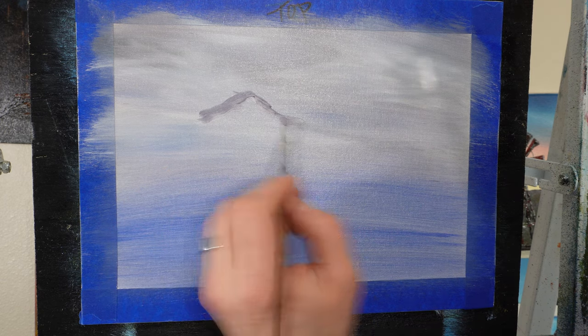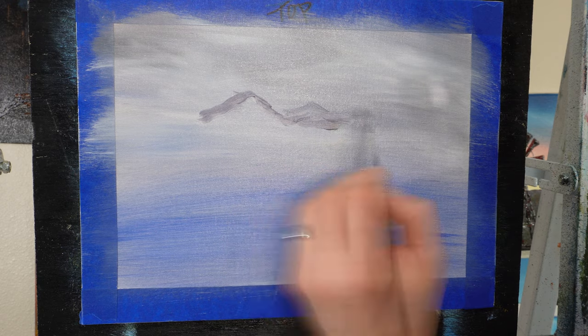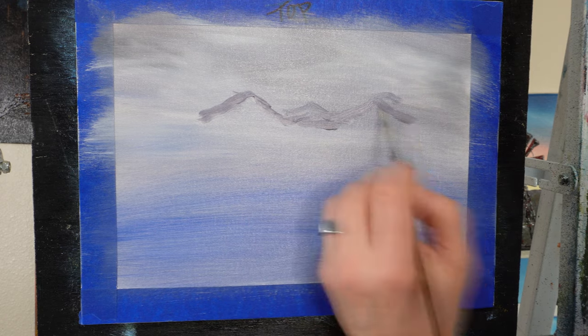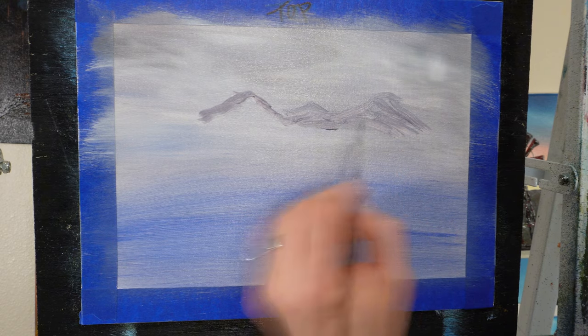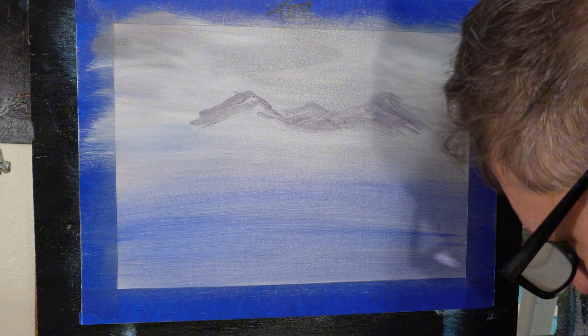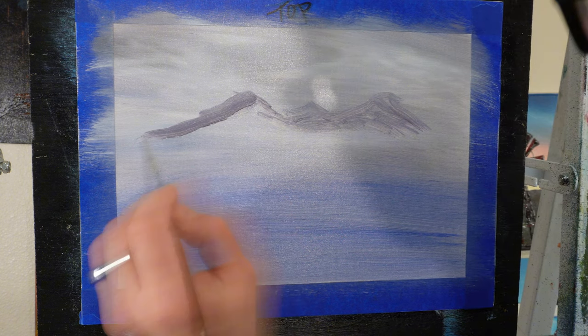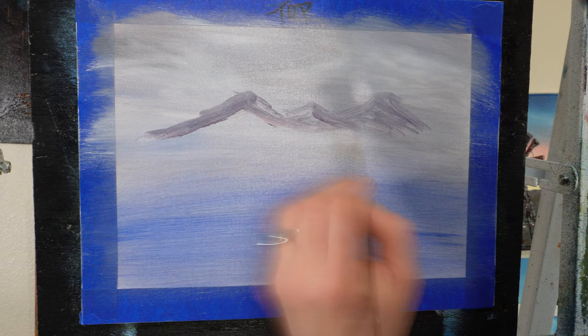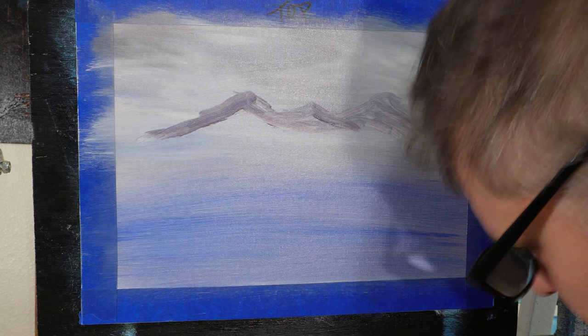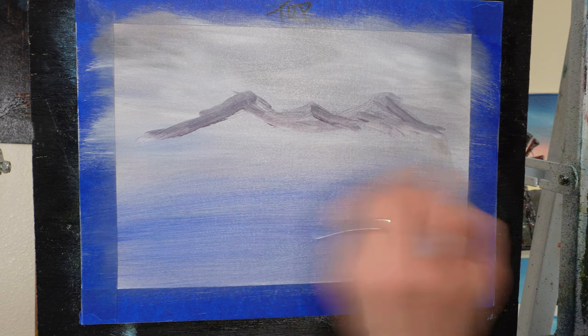Bring it down, not too much, and put one there, and then kind of bring it up here, just darken that up, pull, bring it down, okay, there, ooh, there we go, a little paint on there. This is wet on wet, which means I'm going to try to get the whole thing done with one sitting.